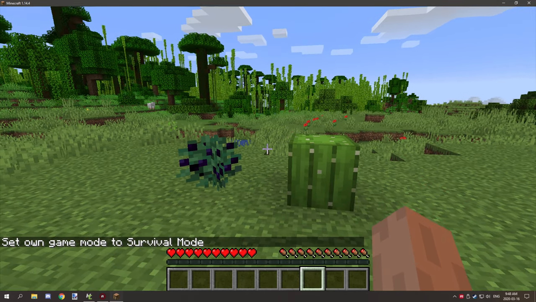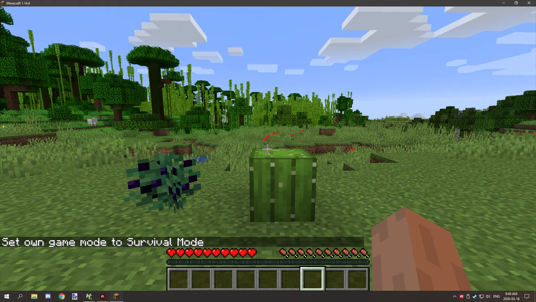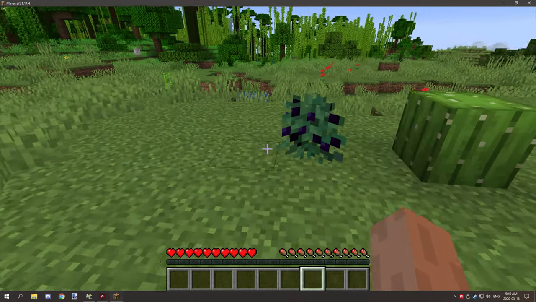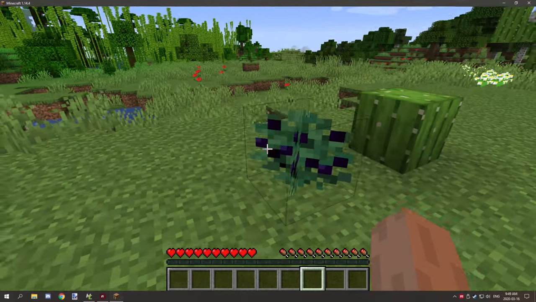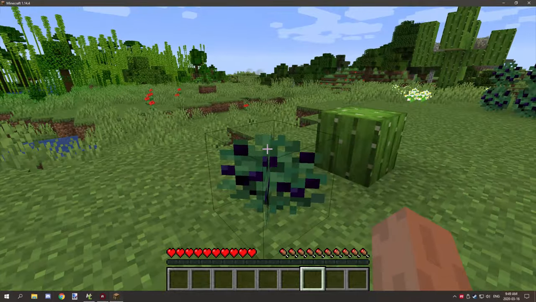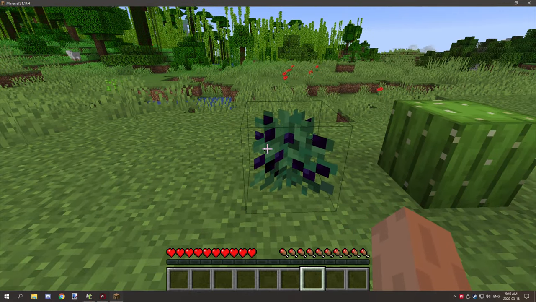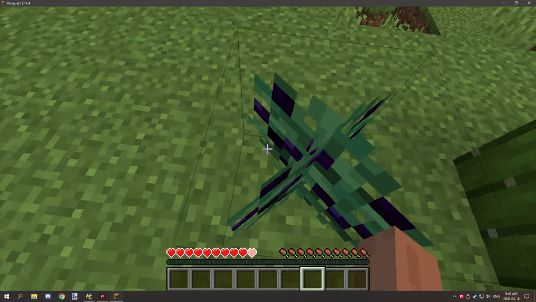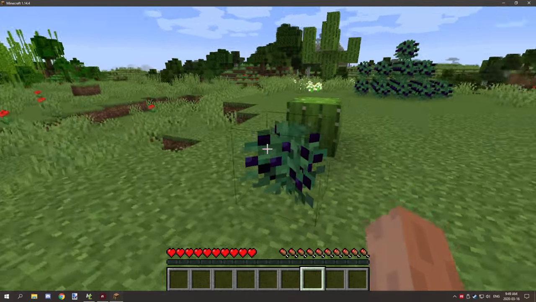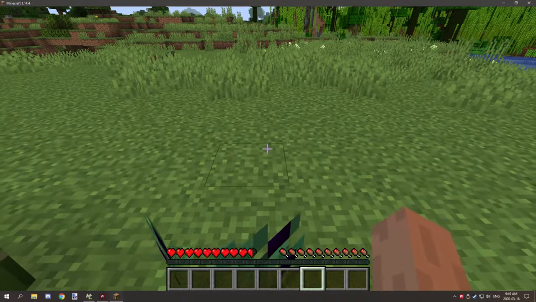All right, so we're now in game. Let's see, which one did we start with? We started with the blackberry bush, right? So this is basically the cross model for the actual block. And if we walk in it, as you can see, it slows us down and deals half a heart each time we enter.